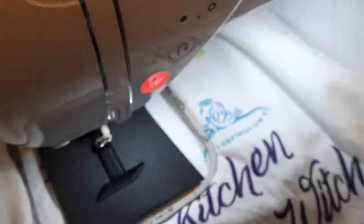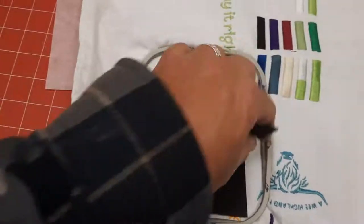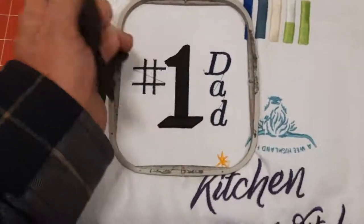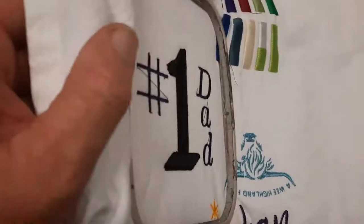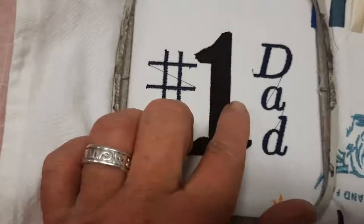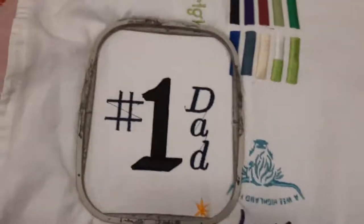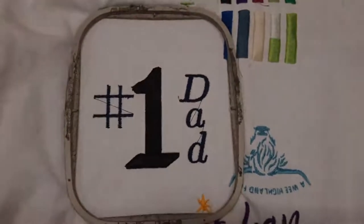Alright, getting that out of there — I'm going to need two hands. This is where the magic happens, because the foam is supposed to rip away nice and easy — and it does. Looky there, that looks pretty good! A little hard to tell the puff in the video, I expected that. However, it does look pretty good. It's a nice raised-up ridge. Not bad at all. I'm going to take a picture and put it on the big screen for you. Heading back to the computer.